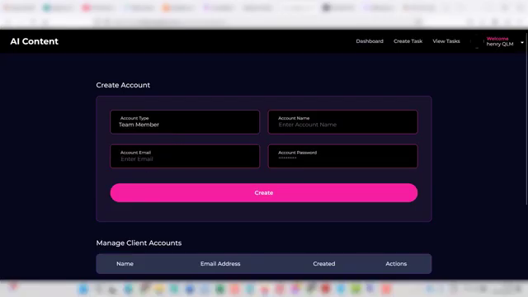Just create a username and password for them, and they'll be sent their information, and then they'll be able to log in and also assist you if you had, like I said, a big workload. So that's one of the things I just want to mention. Only the unlimited account has this. It's up to you if you want to upgrade to that. But these are just some of the functions I've shown you about the great AI content Maximus Genie software.